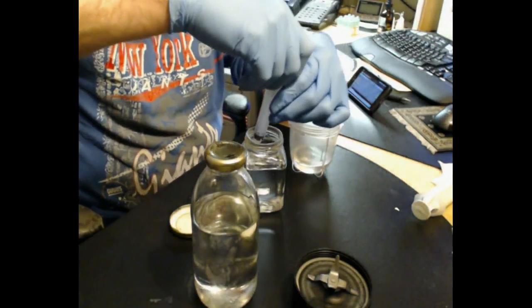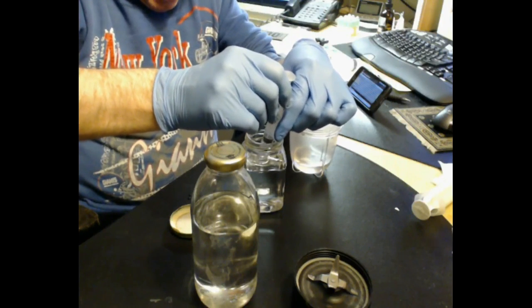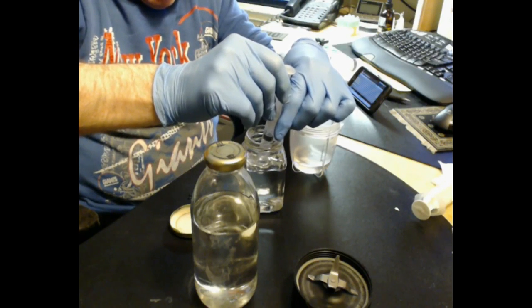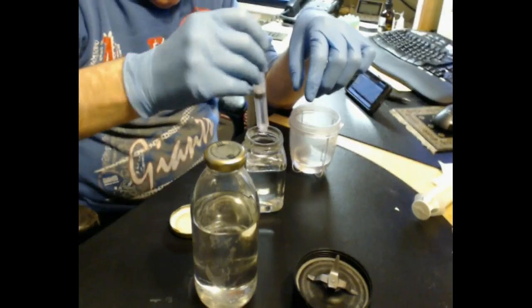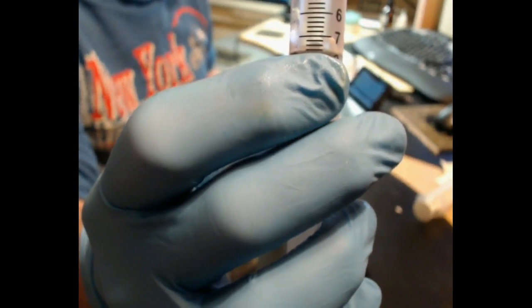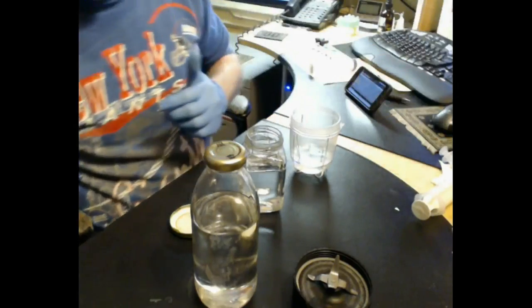VG in here. So we're going to grab a 10 milliliter syringe and we're going to put in the 7.6 milliliters. Okay, now I'm going to hold this up here so you can see how I measured it, if it'll focus in. Okay, you see the 7 line there? See the 7? Now, each one of these is 2 milliliter increments, so that's 7.2, 7.4, 7.6. So 7.6 is right there to where the black part of the stopper of the inside plunger is. So 57.6 milliliters of vegetable glycerin is now on board.